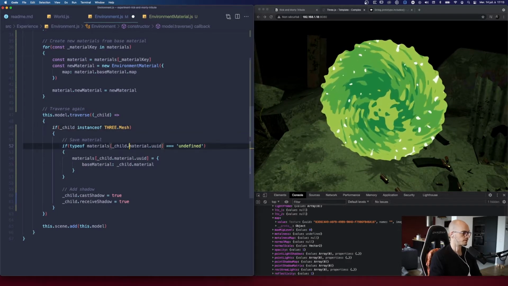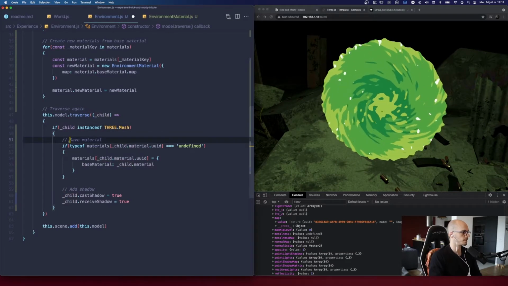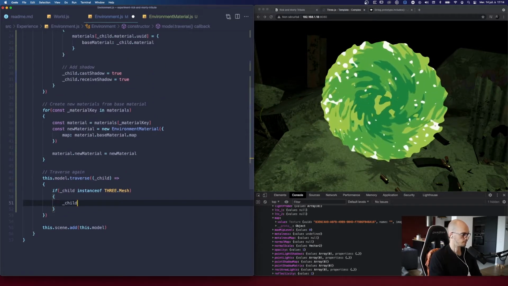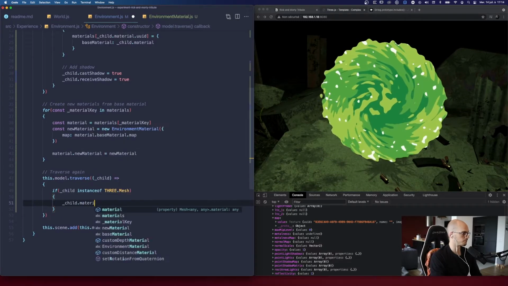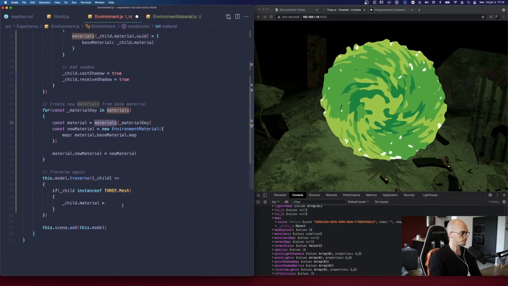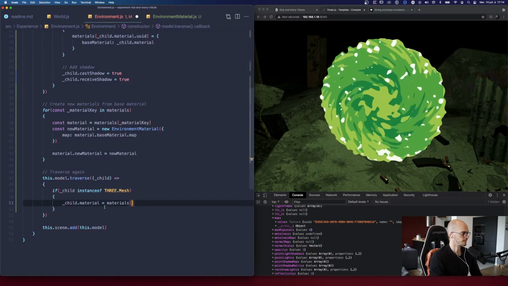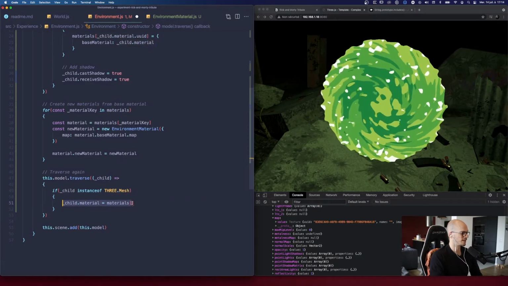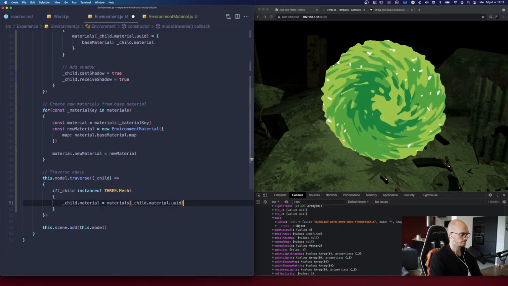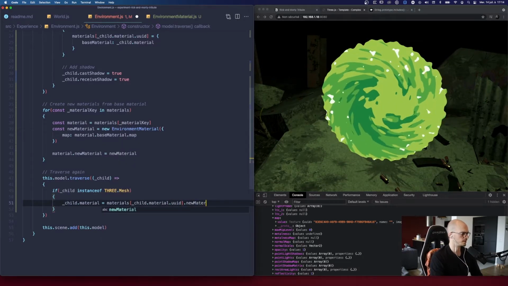So we traverse it again and we put back the material according to the name. So, if it's a mesh, material equals material for the ID. Not a big fan. New material.